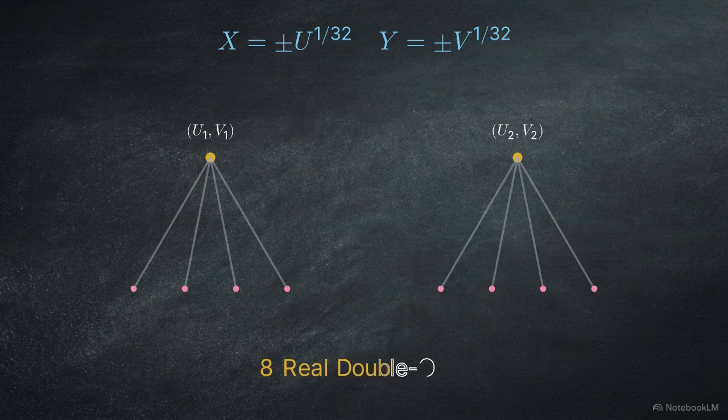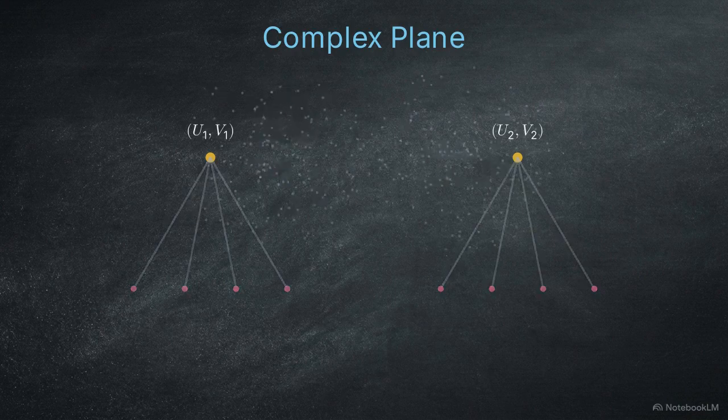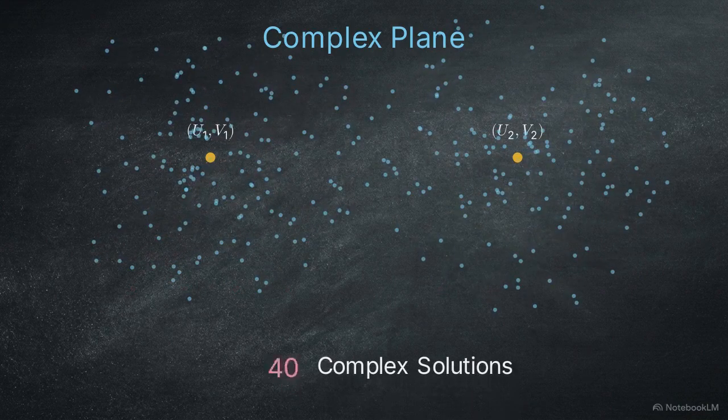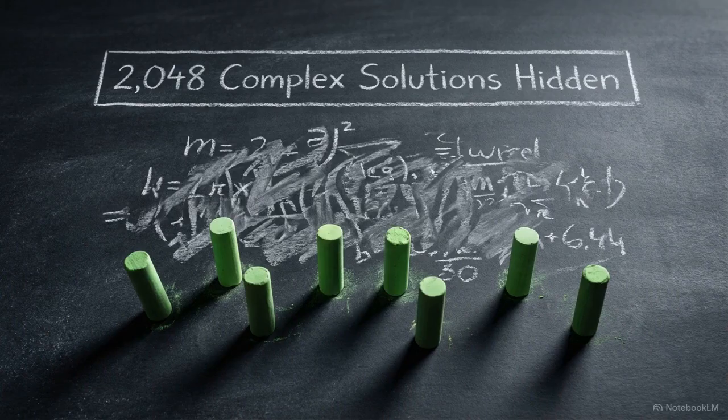But if we look beyond real numbers and step into the formal complex plane, the landscape expands aggressively. In complex geometry, each coordinate holds 32 theoretical roots, rather than just a positive and negative pair. This means each anchor point lifts to 32 roots for x, multiplied by 32 roots for y, giving 1,024 complex solutions per anchor. Multiply that by our two anchors, and the system produces exactly 2,048 distinct complex solutions. By enforcing strict boundaries for real numbers, we perfectly isolate the 8 physical double-orcs, cutting them out from a chaotic background of over 2,000 theoretical shadows.